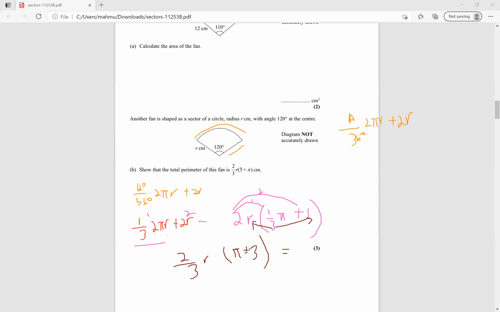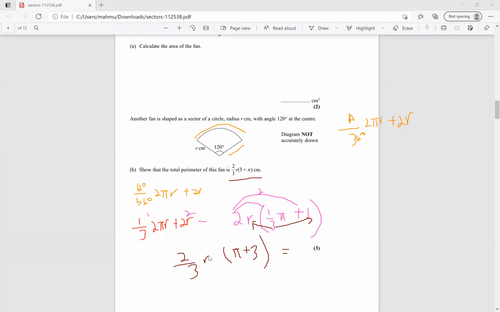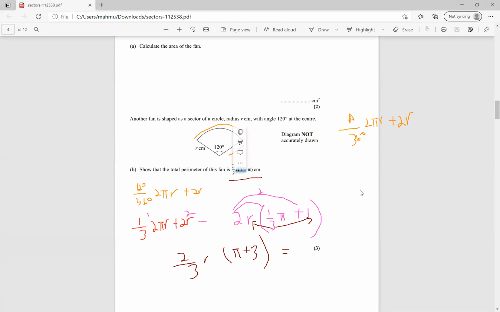And that's it. So now I've got this equation here. So let me rub out all the messy bits. Did that make sense to you? Yeah. So 2 over pi, I've just got the pi in front, then the 3, but it's the same thing. So I've just shown, using this formula, I put those numbers in, then I know 160 over 360 is 1 over 3, 2 pi r is the same. I take the 2 pi outside, so I got 1/3 pi plus 1.